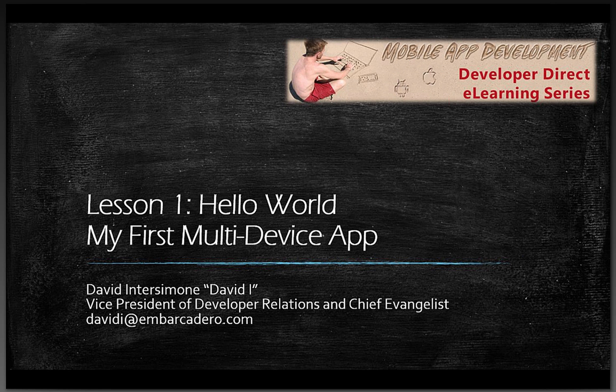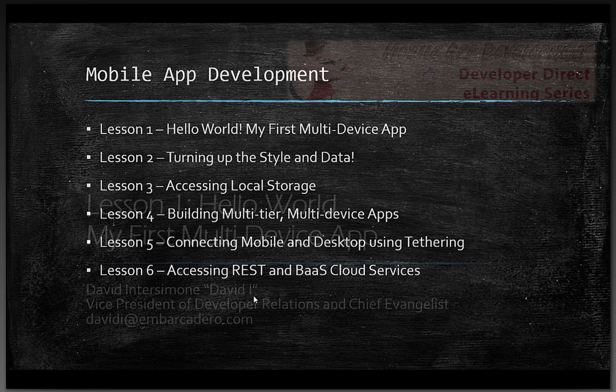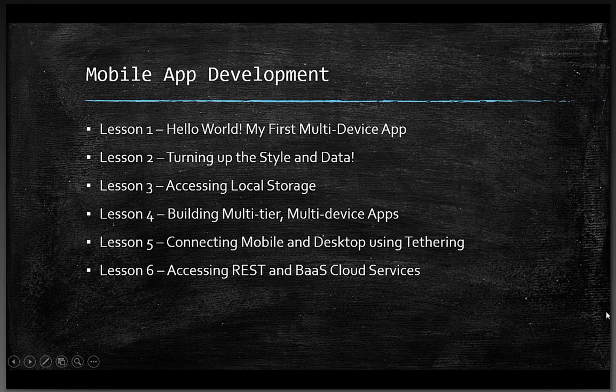Welcome to lesson 1 of the Developer Direct Learning Series, Mobile App Development. We've got 6 lessons on our schedule every Monday and Wednesday at this time. If you can't make the 10 a.m., which is 1 p.m. Eastern time, we're holding these during extended lunch hour, 12 to 1 for C++ and 1 to 2 for Object Pascal for East Coast time, and then we're doing the same thing on West Coast time, U.S. So if you can't make one, it'll be the same presentation for each lesson at 12 o'clock for C++ Pacific time and 1 o'clock for Object Pascal Pacific time. So it's happening twice in the morning, for each of the lessons.